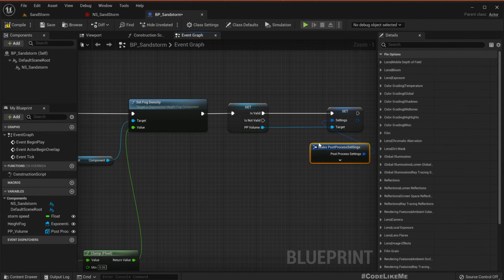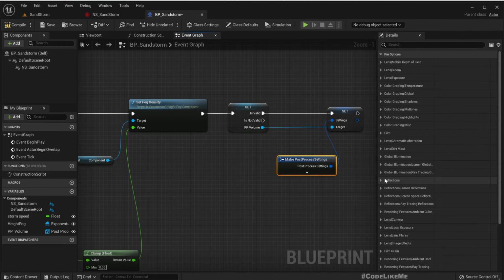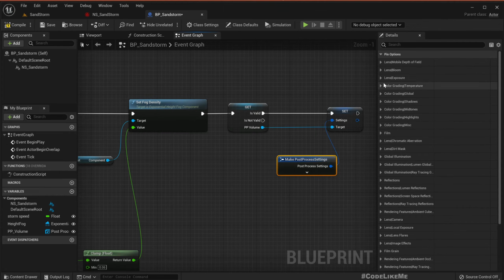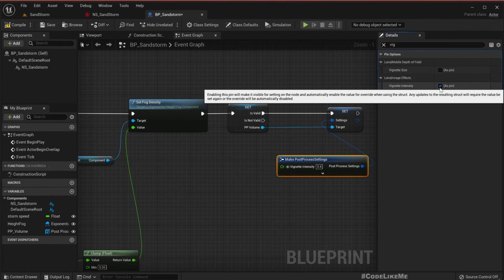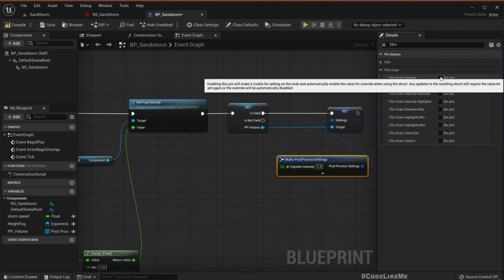Make post process settings, where is image effect vignette, okay, that, and film grain intensity.